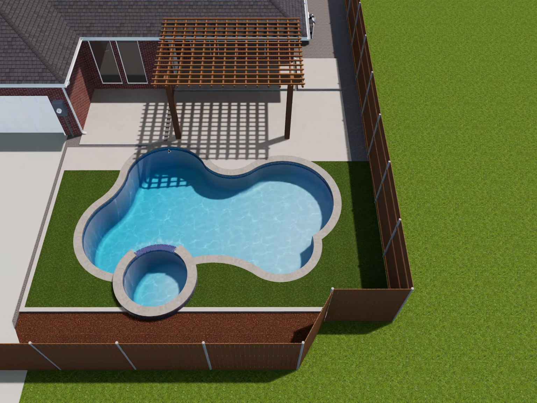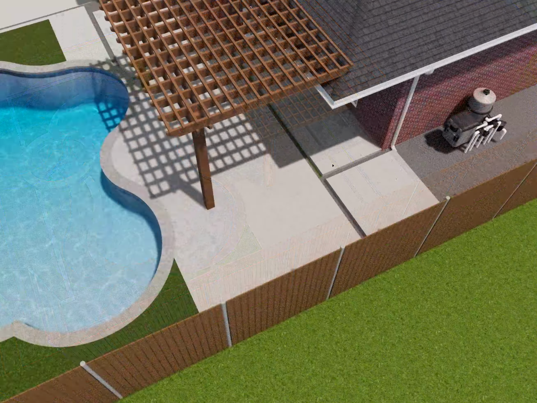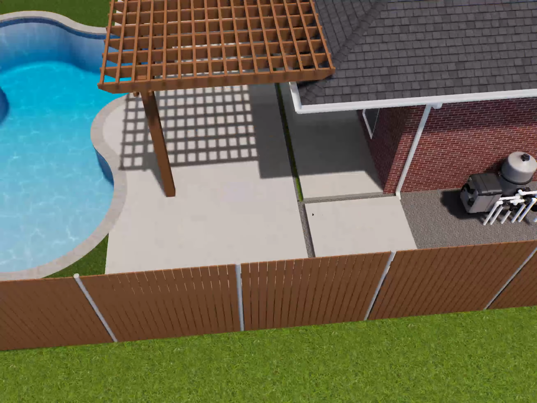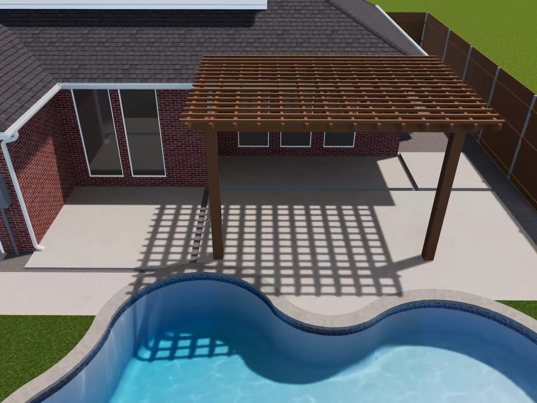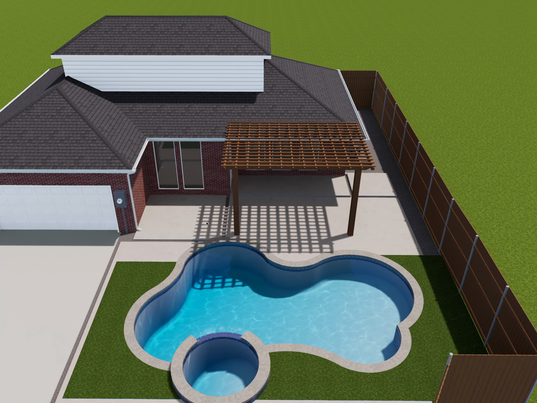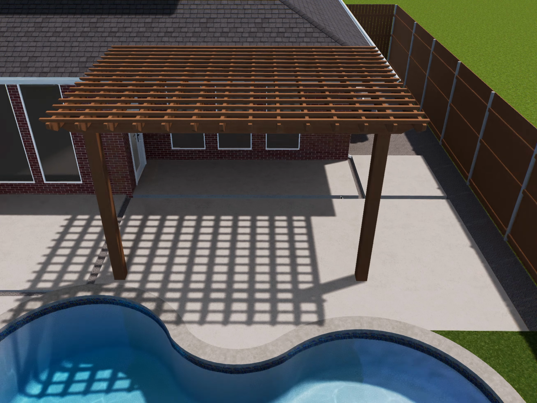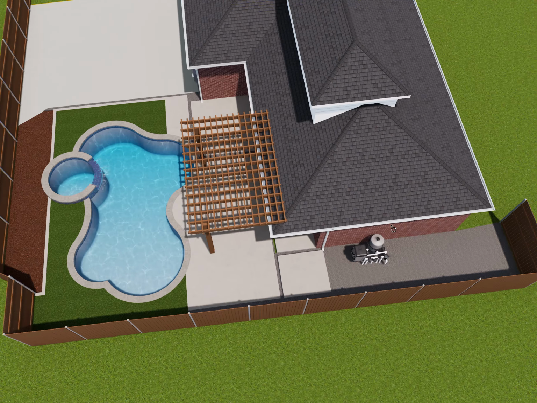It's a good contrast. I put a couple of leave-outs or gaps in the concrete, which we can fill with turf or gravel. The software doesn't do it justice. Then I have just a square walk pad here, and this is a main living pad here, then a pad over here as a walk path.